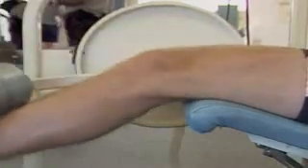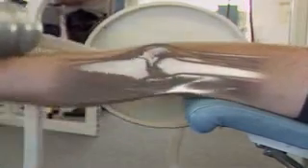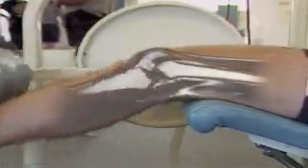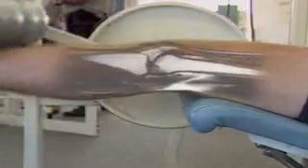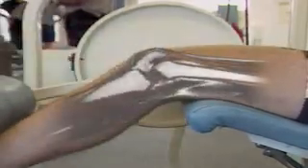Like the ore, the bone levers in the human body must work against a pivot or a joint. Of all the joints in the human body, the knee is the most complex. It must flex while carrying heavy loads. The kneecap allows the muscles to pull strongly around the bent joint.